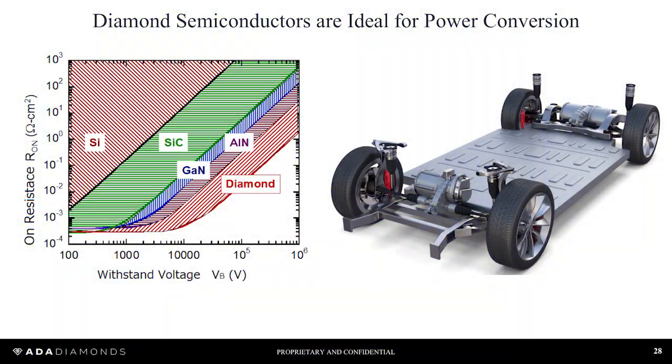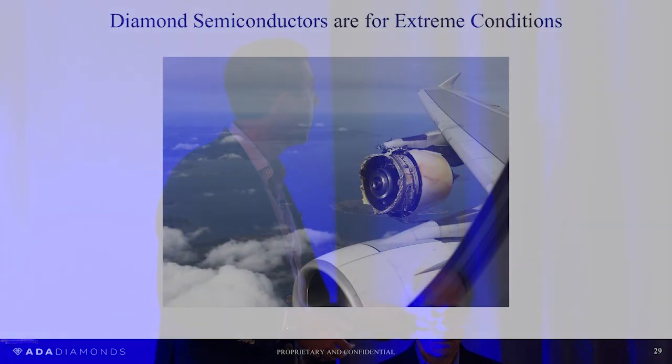From the battery of your car to the motor of your electric car, you're losing roughly 10%. That's because silicon has much more resistance than other high band gap, better semiconductor materials, with diamond being the ultimate material. So to talk through a few applications of where we'll see diamonds early as electronic devices, it's going to be everything from locomotives running diamond inverters at 20,000 or more volts of electricity to your electric vehicle getting 10% further range because it's a diamond inverter going from the battery to the motor versus a silicon inverter.